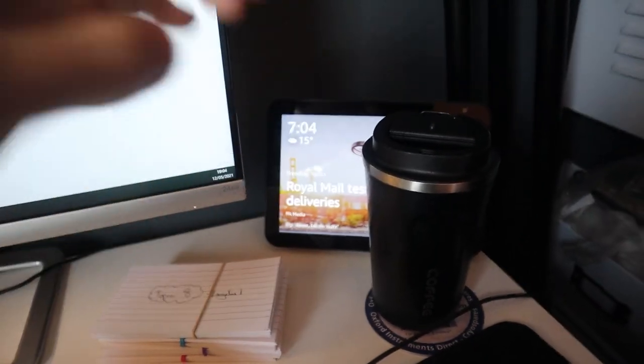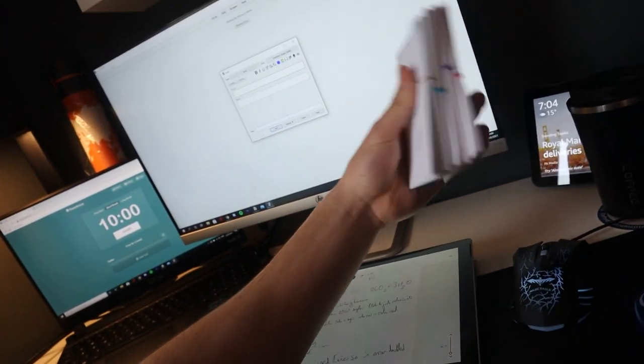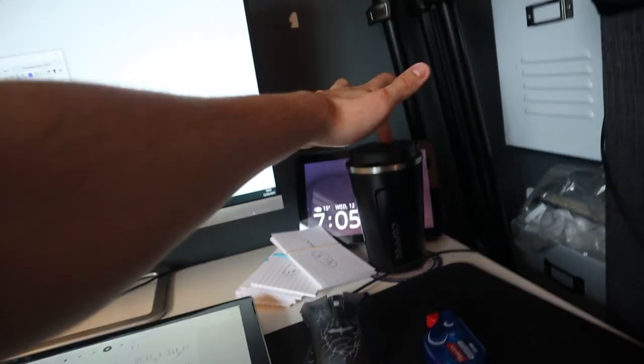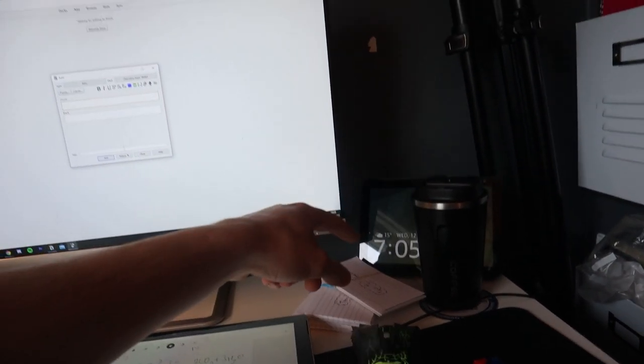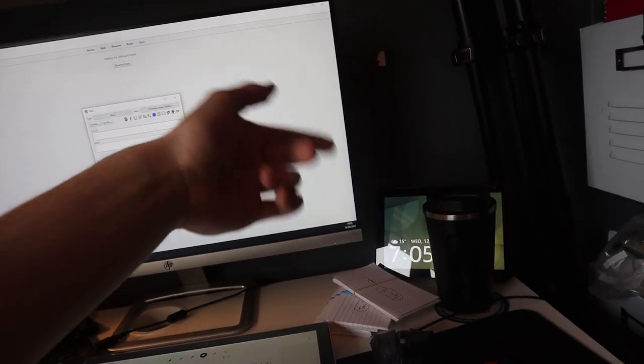We've just finished the next set of Pomodoro work — about four hours in. It's 7:04 and we've now only got five sets of cue cards left, and these are smaller ones, so I reckon we're about halfway there. My AirPods just died so I can't listen to music. I'm going to charge them, go have dinner, have another tea — no more coffee or I won't sleep — then come back up and finish those cue cards. Hopefully done by about 10:30.